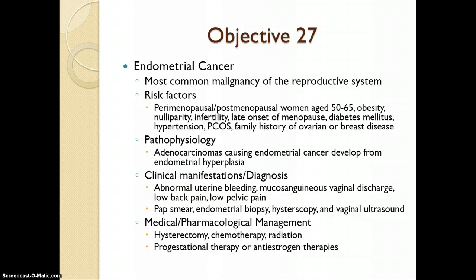A pap smear, endometrial biopsy, hysteroscopy, and vaginal ultrasound can help confirm the diagnosis. Medical and pharmacological management. Medical management includes a hysterectomy, which is surgery, chemotherapy, and radiation. The patient may also be placed on progesterone therapy or anti-estrogen therapy to decrease the cancer because it seems to be estrogen dependent.